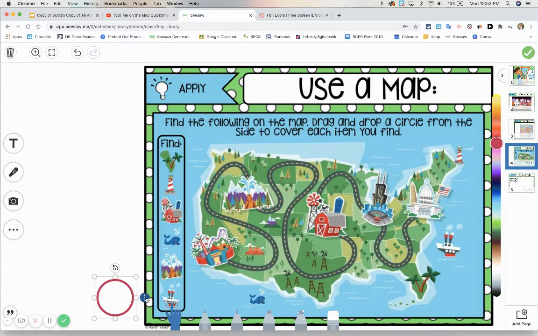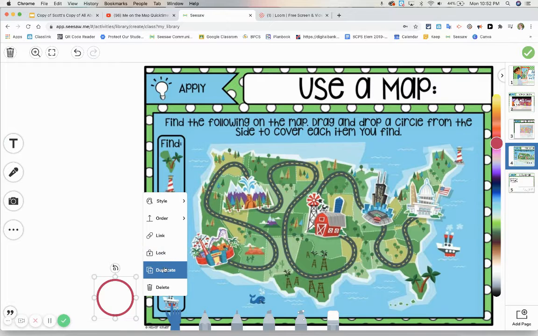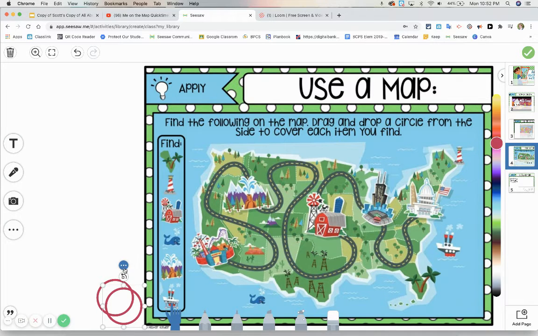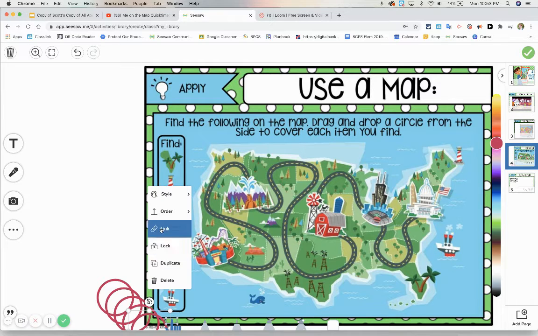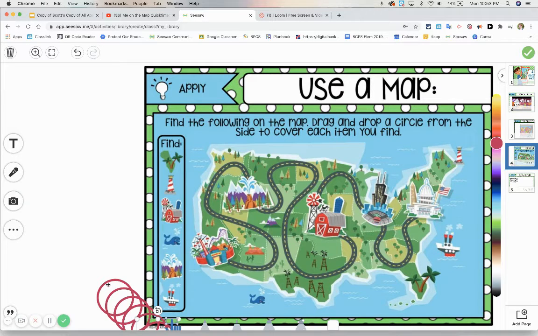What a lot of people do is they will just duplicate. They'll make it and then duplicate, and we need 1, 2, 3, 4, 5, 6. So I'm going to duplicate 6 times. And then they stack them up on top of each other.